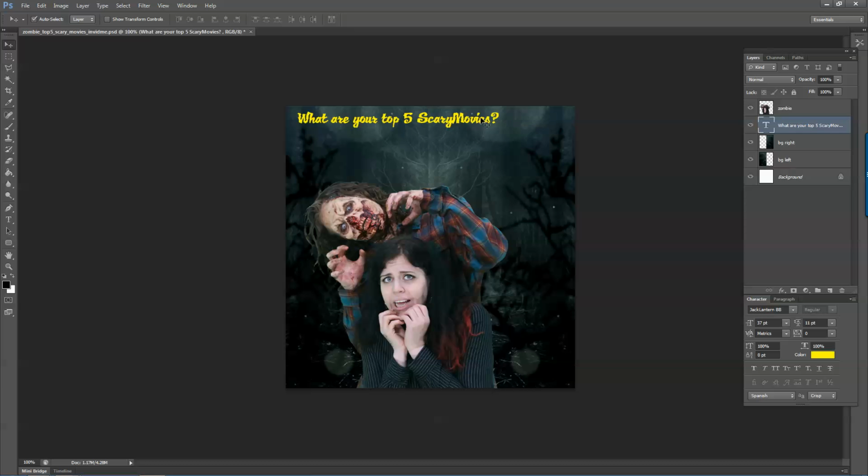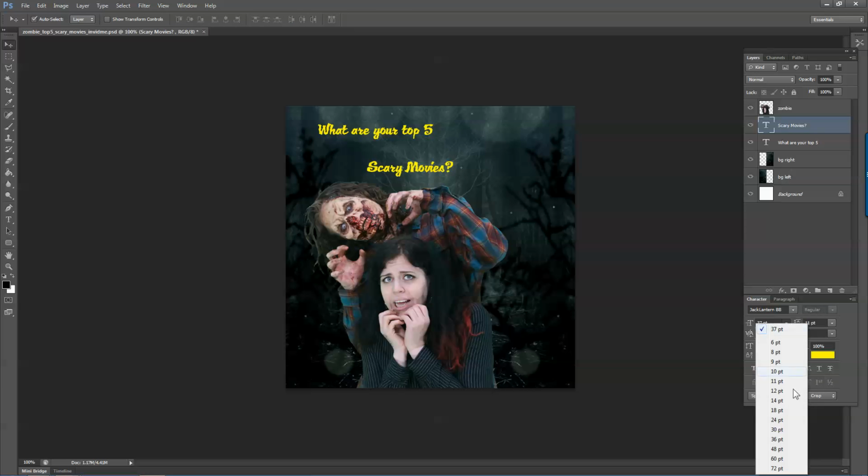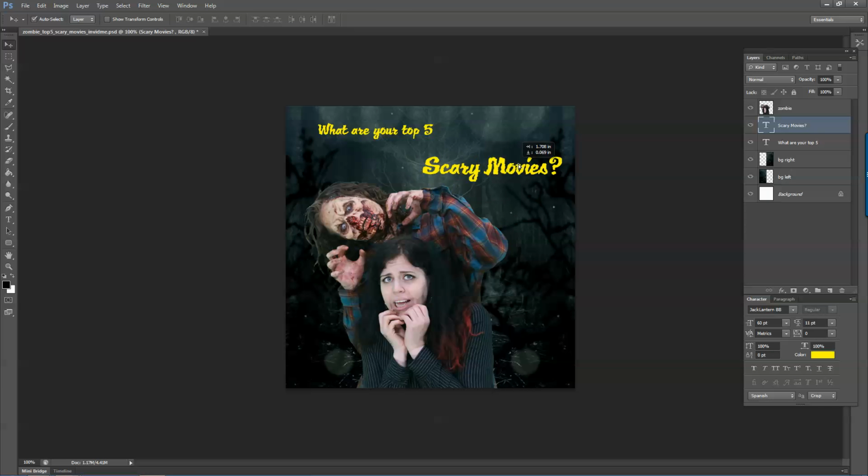Got to move that on top of both of them. So we have the text on top of the layers. How do we want to lay it out? Really, we don't want to have it look like this, obviously. So I would probably think this would be separate. So we just copy and paste that text, and then we're going to obviously make that much bigger. We can even pull this down here. We can do one of these.